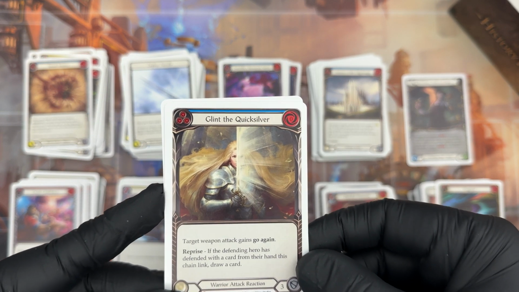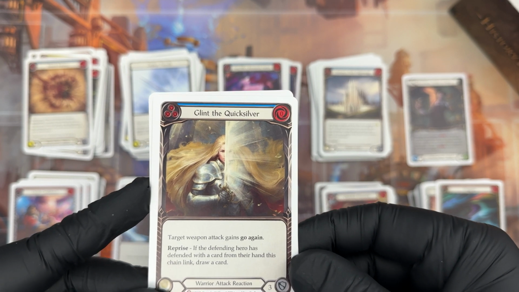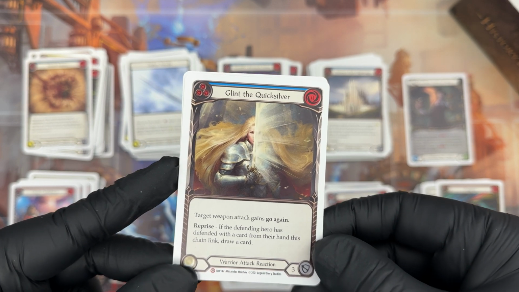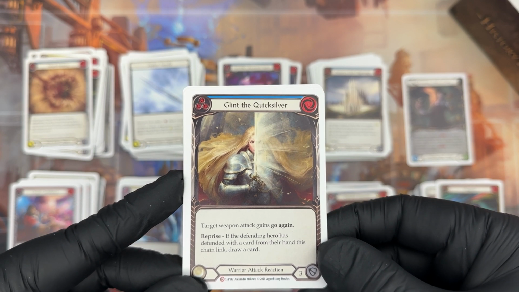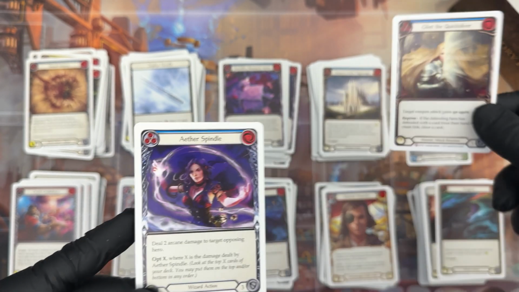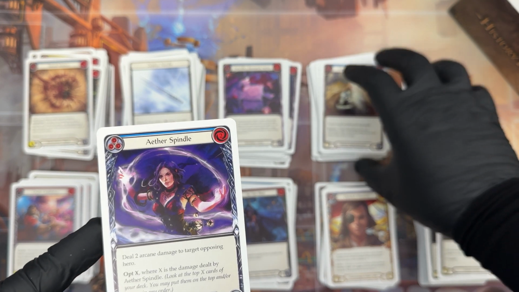Glint the Quicksilver. Water attack reaction. Target weapon attack gains go again. Reprise. If the defending hero has defended with a card from their hand this chain link, draw a card. Okay. Either Spindle.